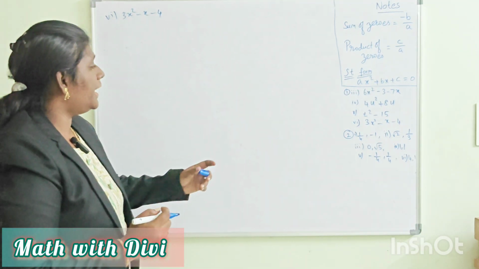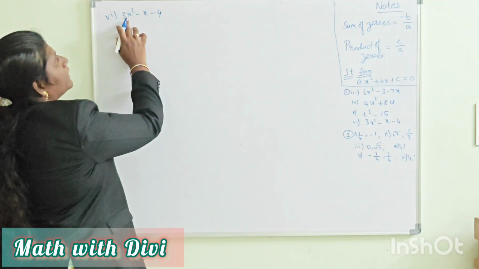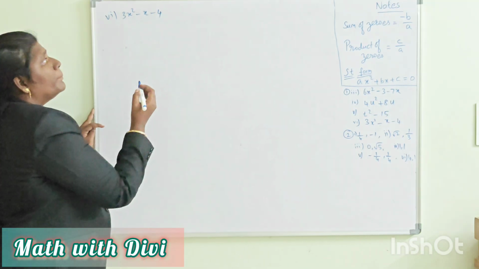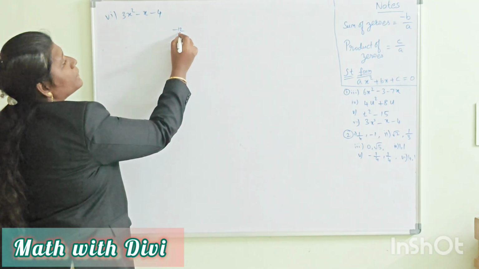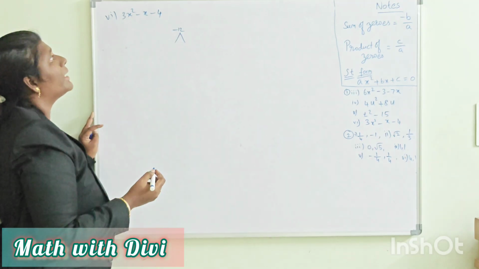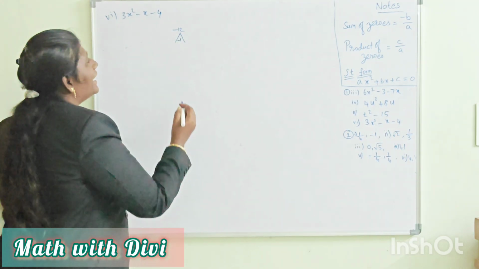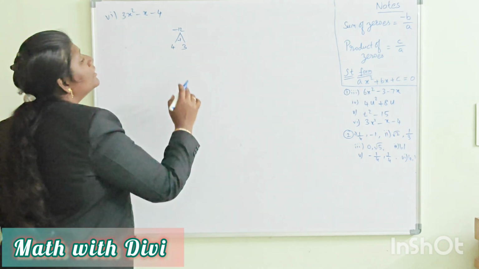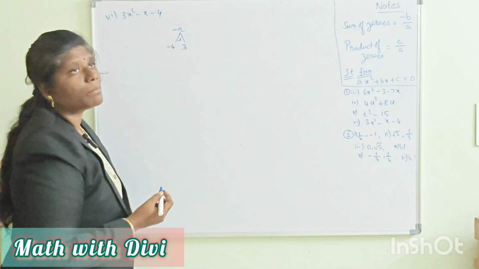Okay, 3x square minus x minus 4. So there is a coefficient for x square, so we have to multiply this 3 to minus 4. 3 4s are 12, so minus 12. If we multiply, we have to get minus 12. If we add, we have to get minus 1. Right? So 4 3s we can take because the difference is 1. So if we add, minus 1 has to come, so we have to give the greater number a negative sign.